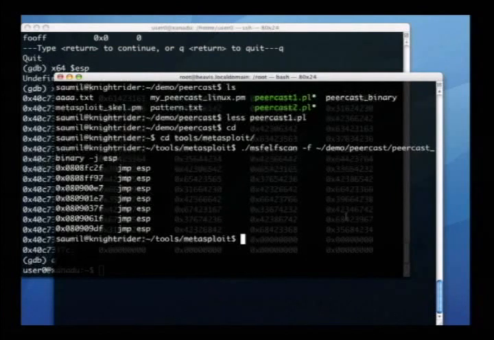Question: why can't I use the first instruction in the list, 0808FC2F? I deliberately did not use it. The 2F character is actually a slash. And if this is packed within a buffer which goes on an HTTP request, the slash is going to cause the parsing to break. So 2F is a bad character for us. We can't have it as a part of our payload. Therefore, we take the second one. We can't take the third instruction either, because the address of the third instruction is 080900E7. 00 is bad medicine. It's a null terminator. It's going to break the parsing. So you have to be careful what to choose. Anyway, I chose 0808FF97. At this location, you'll always find a jump ESP. And when you load up EIP to point to here, you will take the program control to wherever ESP is pointing to. So let's now quickly take a look at this, and then let's try to fit this all into Metasploit.